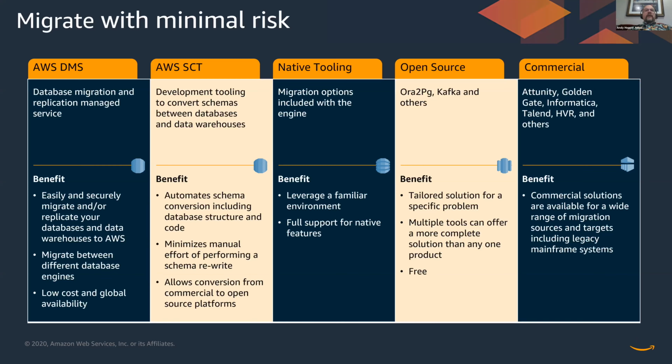And it can move data between two machines. It can move data between two versions of database engines. It can also move data between two different engines from one another. Now, with that last one, you might be scratching your head and saying, well, wait a minute, if I've got my schema in SQL Server, how on earth can it move my data into, say, MySQL or Postgres or something like that? Well, the answer is the other column that's right next to it.